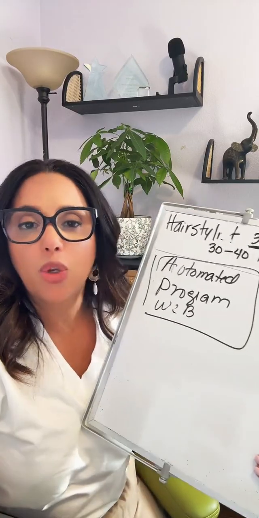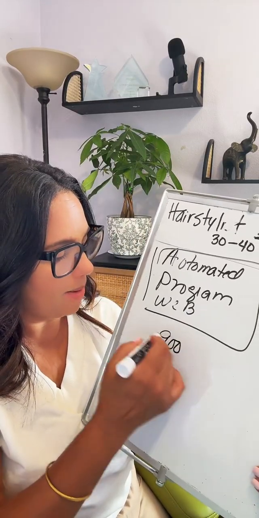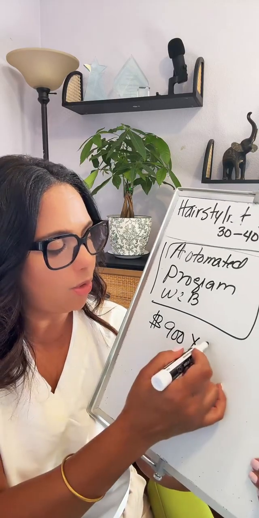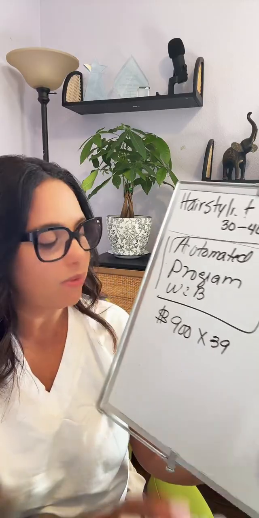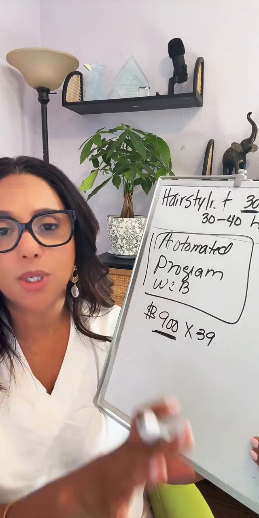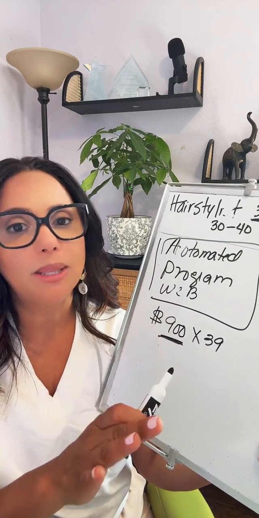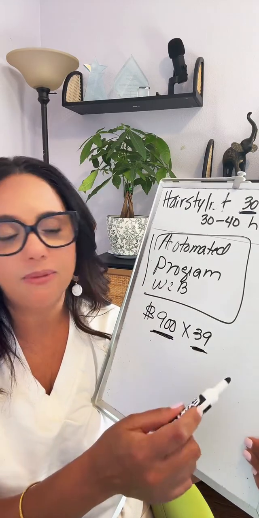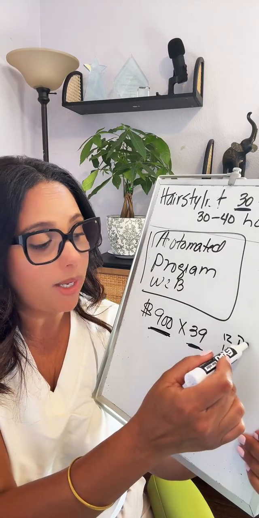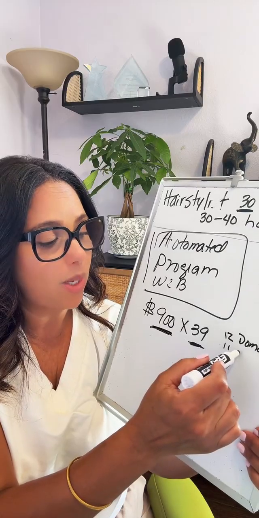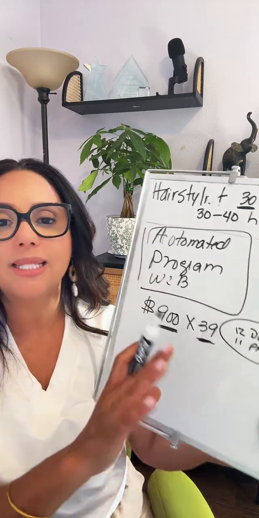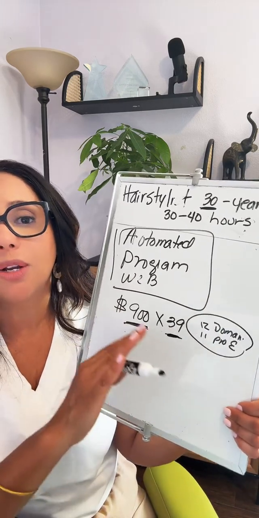So let's say, for example, that you pick the $900 program and you paid your $39 website fee. That's all you have to do. When you buy this program, you get all the education in it, all the mentorship, community support, and everything. It's a one-time investment, no monthly payments. This is a one-time website fee. And then you have $12 and $11 fees for a domain and a professional email. If you're going to start a business, you always want those. That's all it is going to cost you. This is really clear and upfront.